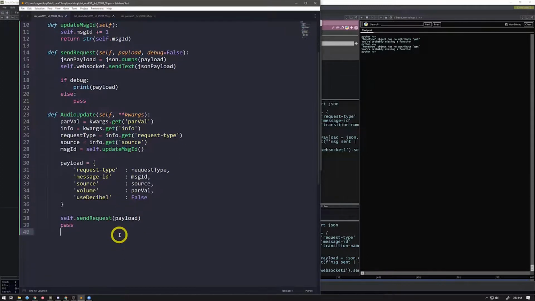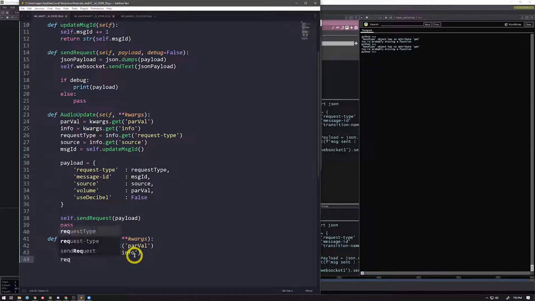Let's define a new function. So scenes update. It's going to take self. Similarly, we're going to take our kwargs, our keyword arguments, and we're going to do the same idea, right? Our parval is going to be our kwargs.get parval. Excellent. In this case, our parameter value is probably going to be exactly matched to our scene name. So we're going to be able to reuse that. Our info object is going to be our kwargs get info.